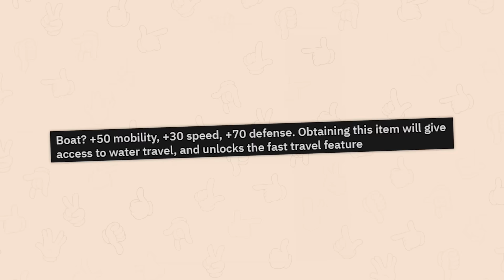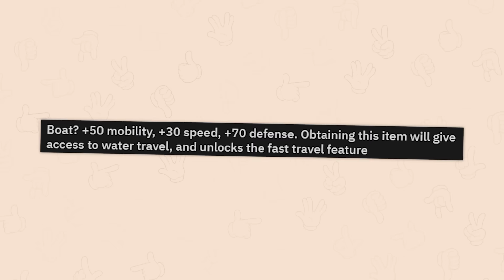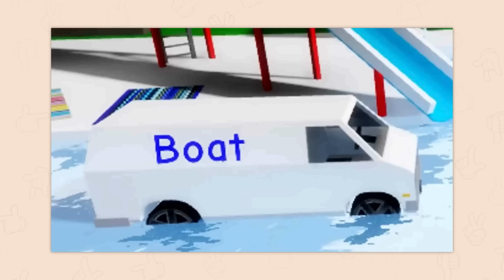I can't talk. Boat. Plus 50 mobility, 30 speed, 70 defense. Obtaining this item will give access to water travel and unlocks the fast travel feature. Yeah, that's a boat. See? It's got the word on it.